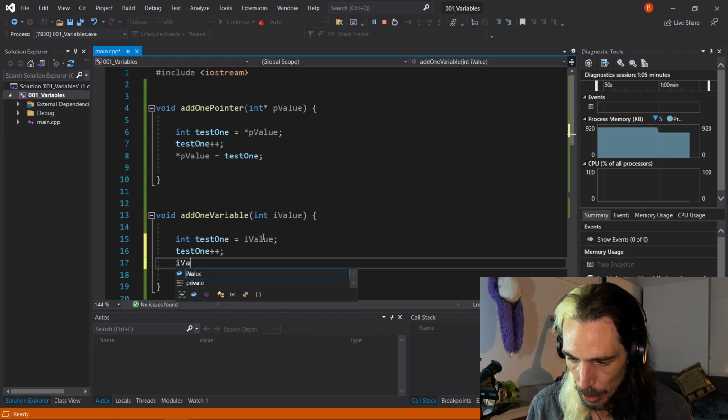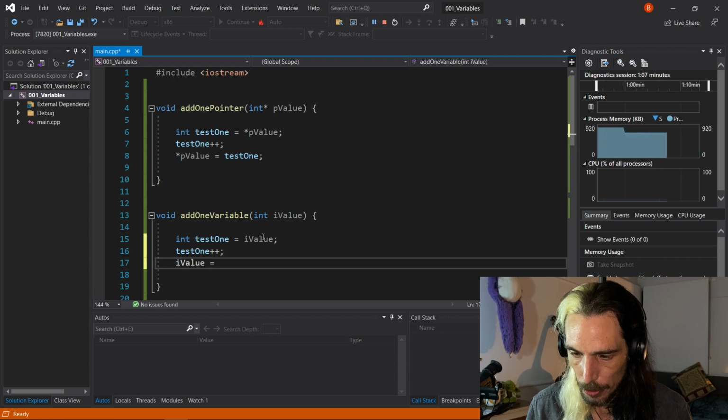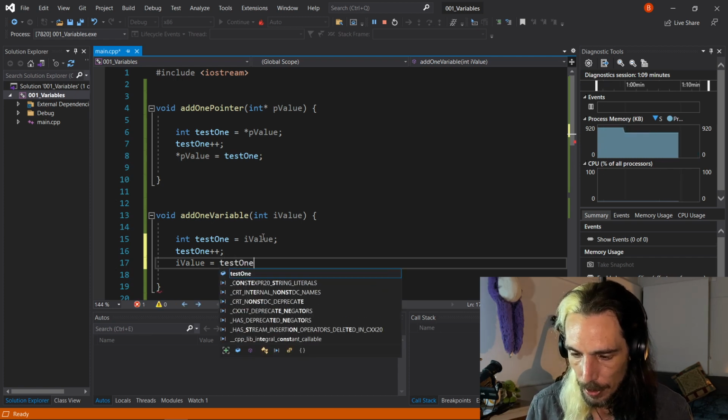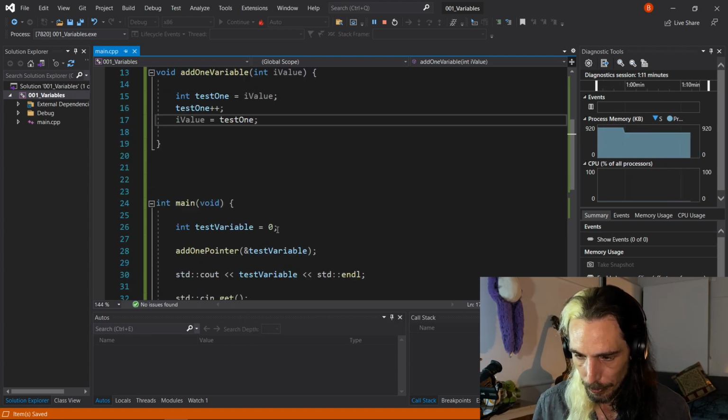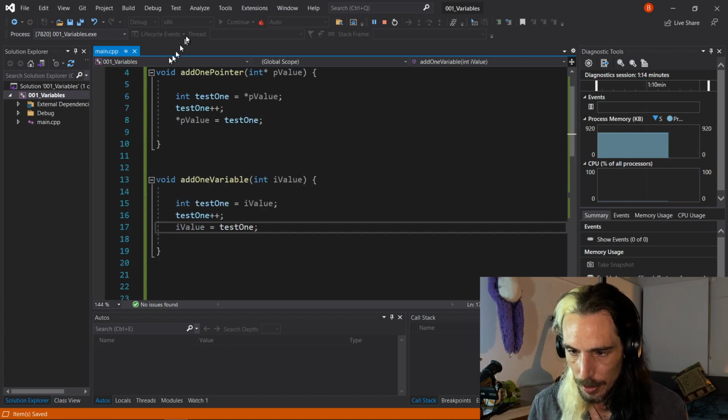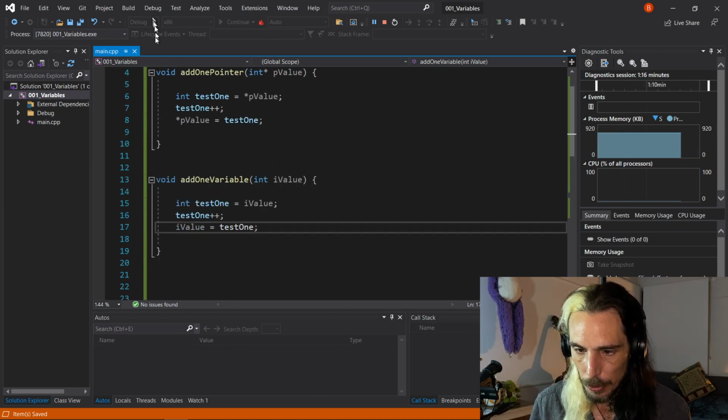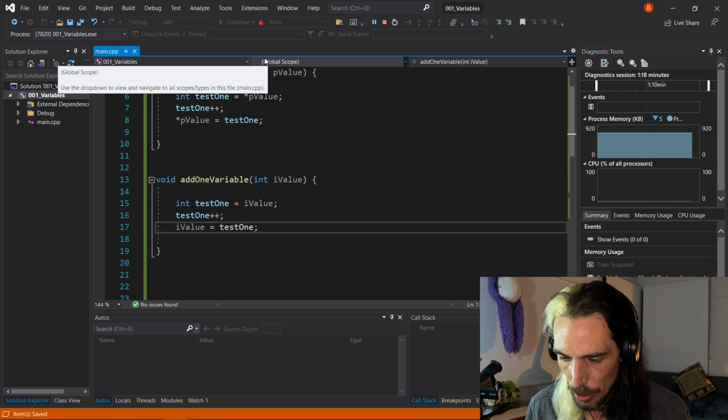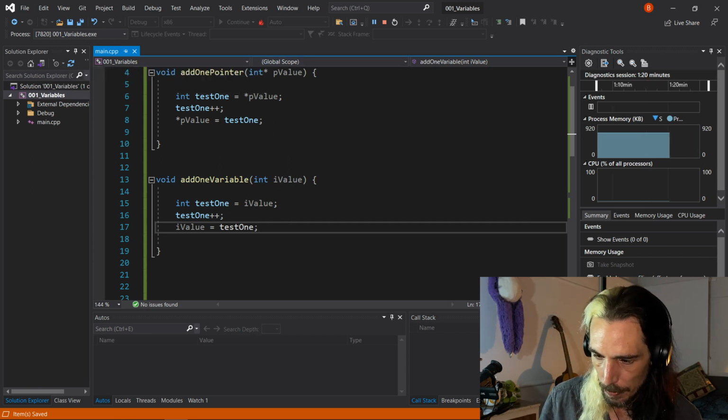And then if we try and go I value equals test1, we're potentially going to run into an issue with that.